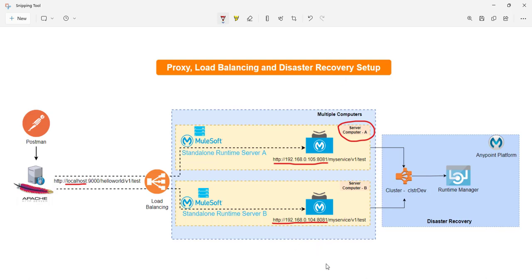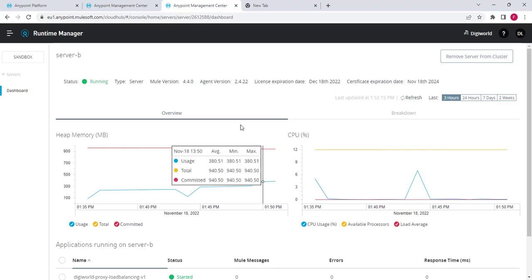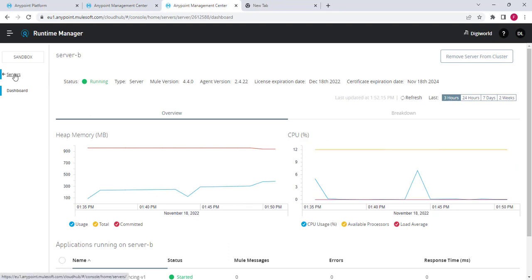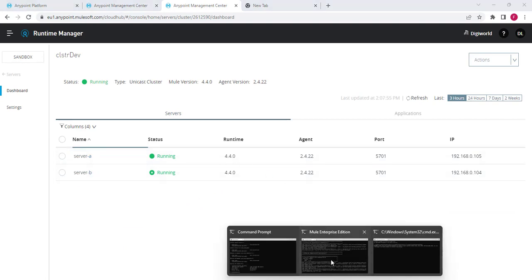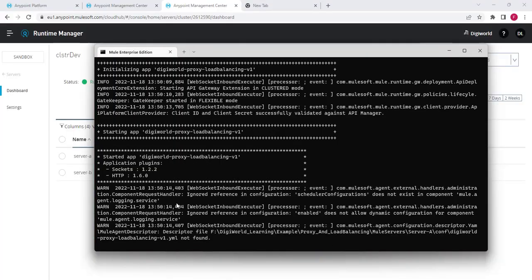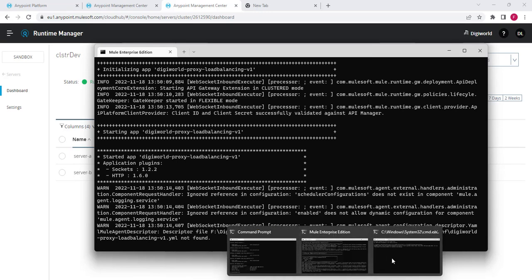Okay, so now let's go to our Anypoint platform, and here inside this we have both of these servers running, right? Now what we will do is we will deliberately stop server A. This is our server A, where it is running.